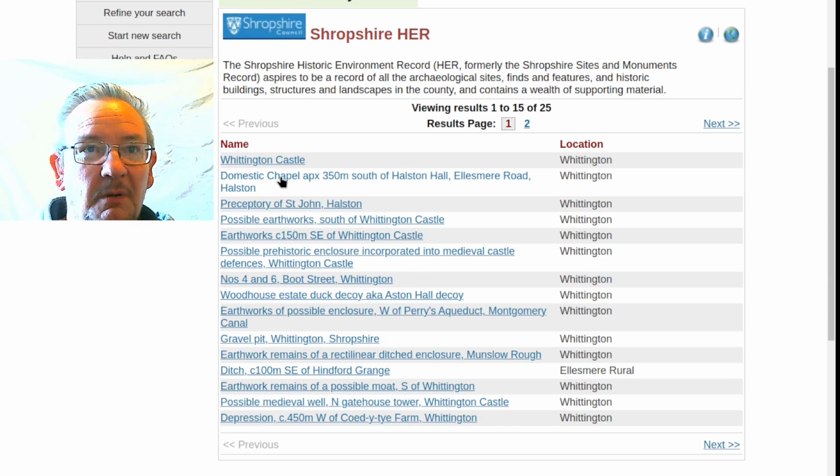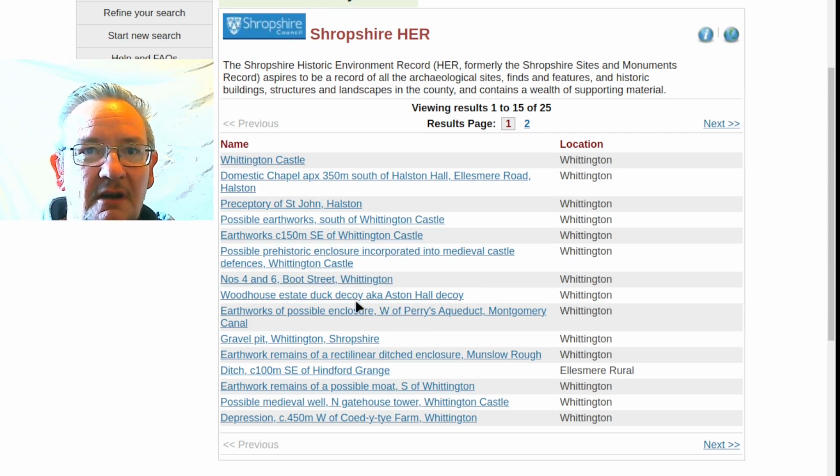It's a castle nearby, a domestic chapel 350 metres south of Halston Hall. Something else, possible earthworks. I'll just right click, open that in a new tab, because we're going to look at that in a minute. Earthworks, yeah, done that one. Possible prehistoric enclosure, too old.